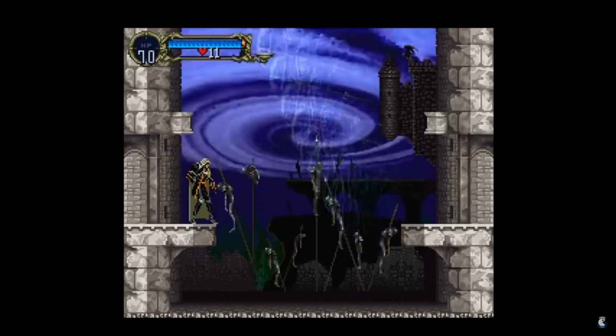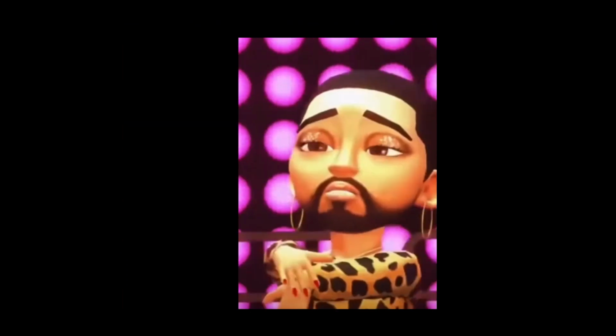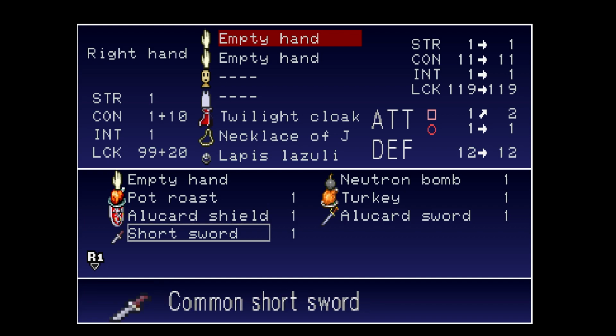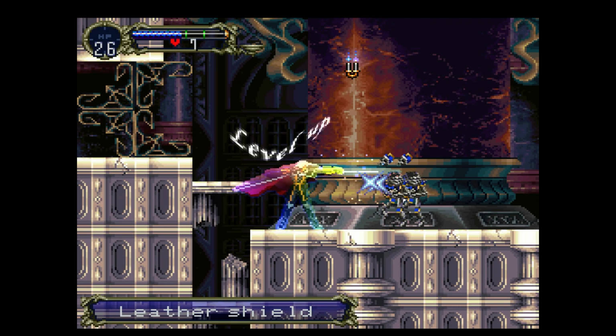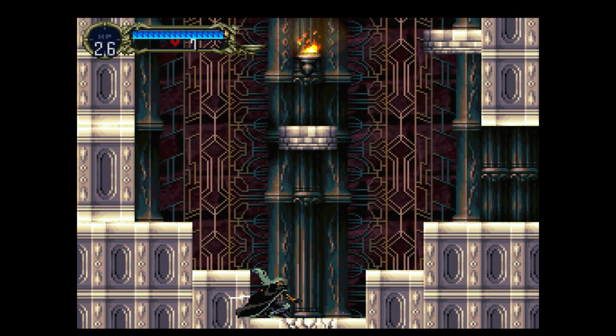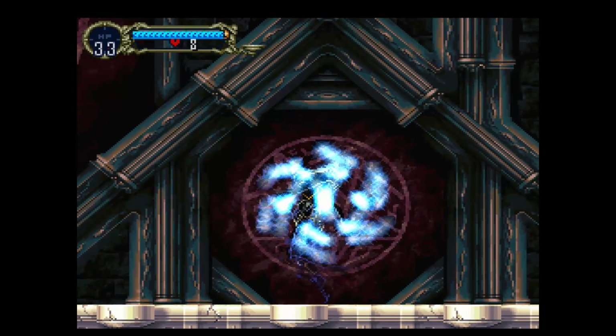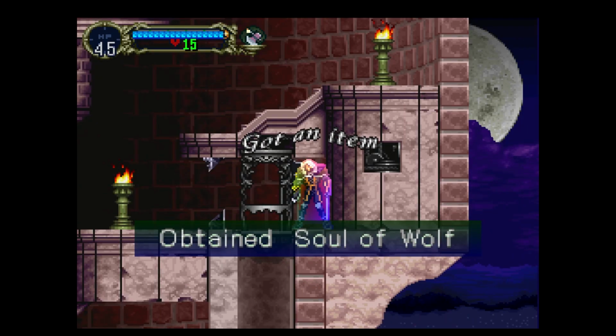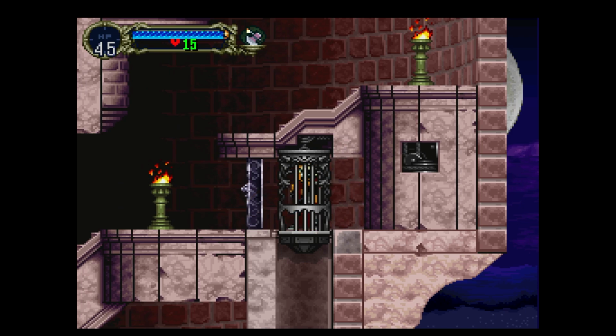And then you're basically starting from the bottom, like Drake. 21, do your thing, 21. And, you know, you're weak and the game's a lot tougher now. And this is kind of where the light RPG mechanics of the game come in. You're killing enemies, leveling up, finding weapons, health, MP containers, gear, and I'll be honest, I like being able to find all these different weapons, gear and spells instead of the whip only.